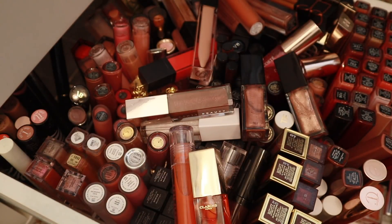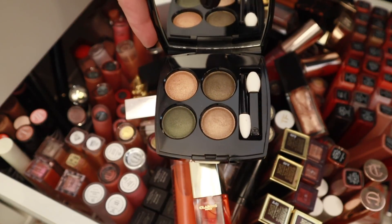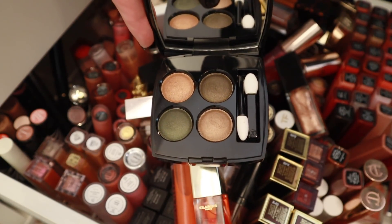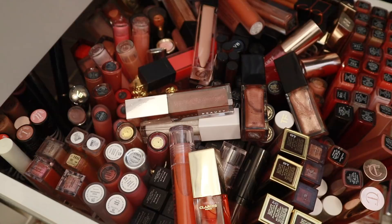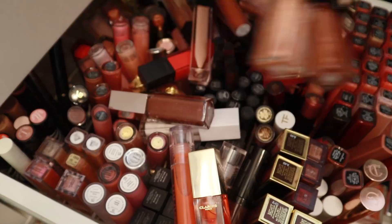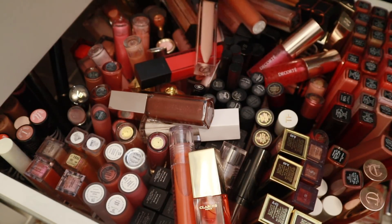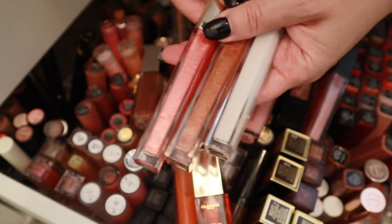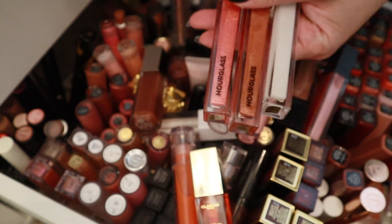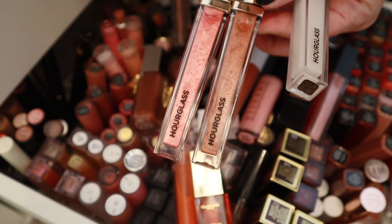And here is my lip gloss drawer. I think because the Blurry Green is fairly neutral, something either peachy or pinky would work — maybe peachy a little bit more. Let me look for something that has a little bit of a peach tinge. Any of these Wayne Goss ones would be perfect, but I've been using those a lot lately. I have not used these in a while — these Hourglass ones. I think either of these colors would work.